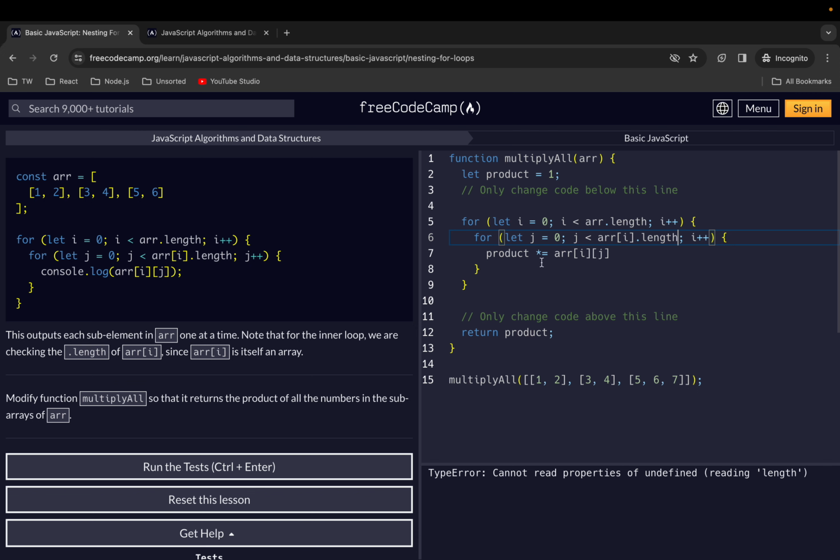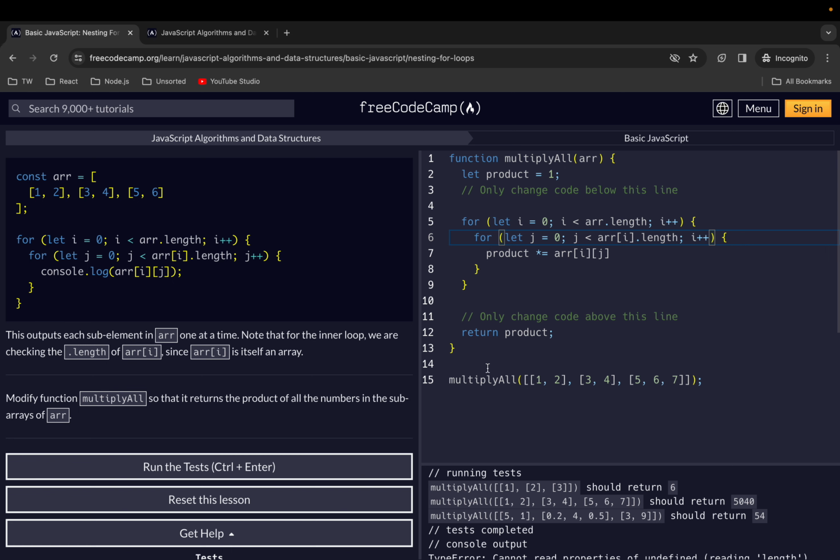Okay, so r dot length. I'm not sure what is happening. Okay, so let's try and figure this out.